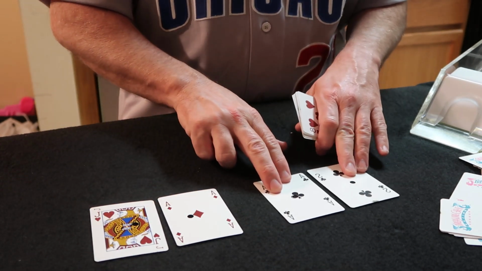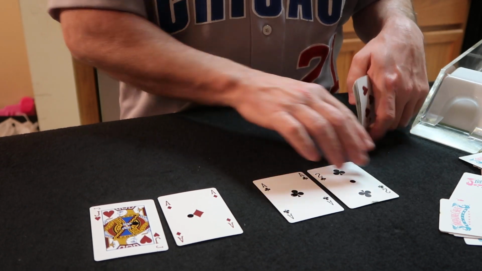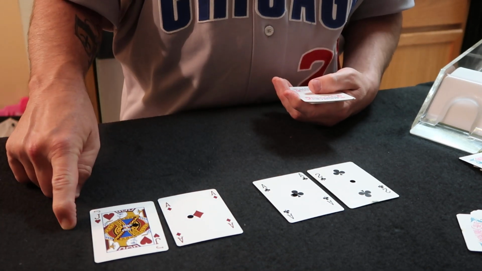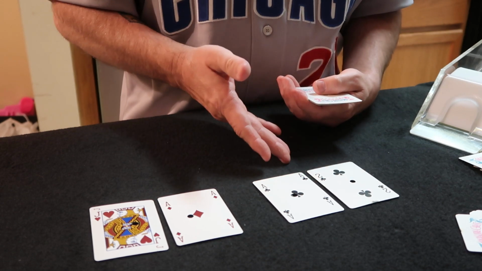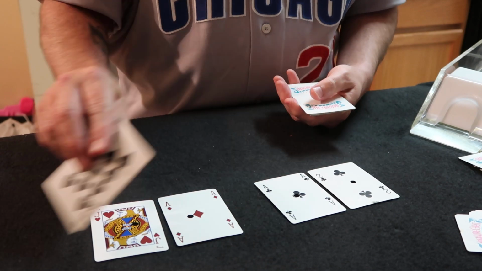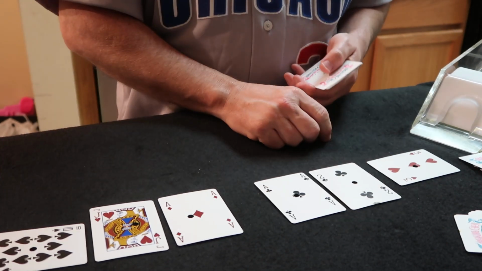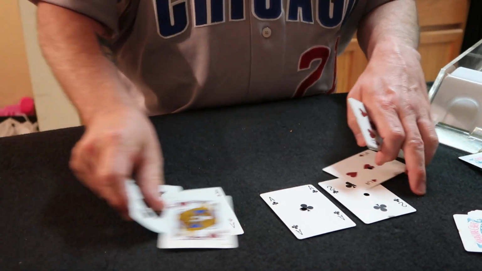1, bank has 3. The banker's going to draw a card always, except one time, if this card here is an 8. If this card here is an 8, the banker's going to stay on 3. Remember I said 3-8 special? The banker will stay on 3 if this third card is an 8. It's not an 8, so the banker's going to draw on 3. Banker increases to 6. So the banker wins 6 over 1.